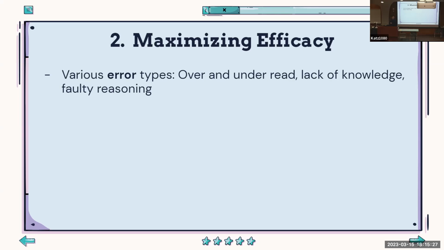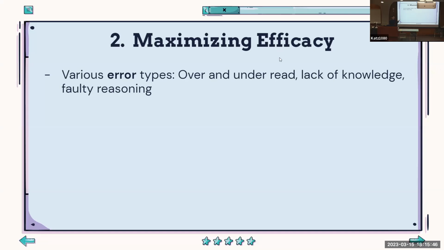The underread is just blatantly missing a pathology. It's actually much more common than you would think it is. A lot of pathologies have a way of blending into the background. And as you guys saw earlier on the scans that we showed, they're not exactly the best contrasted scans. So it's actually quite difficult to notice pathologies on them.